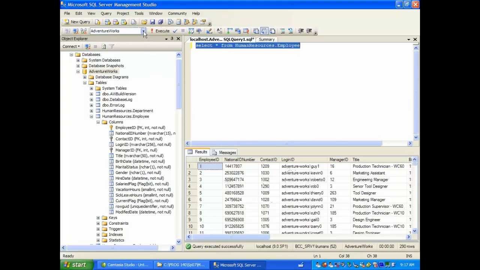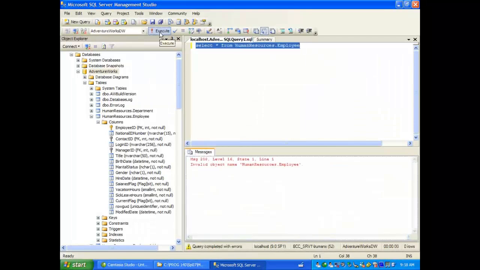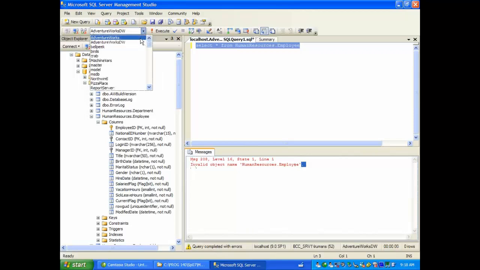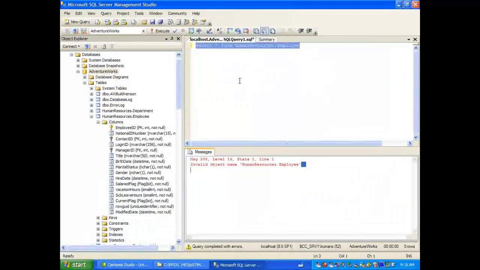Note, for example, that if I changed the database that I was working in and said do this query in the AdventureWorks data warehouse, and now I click execute, I've changed nothing about the query, but I've specified an incorrect database, and now I have an error message. So I want to again be careful that the database is specified correctly there.